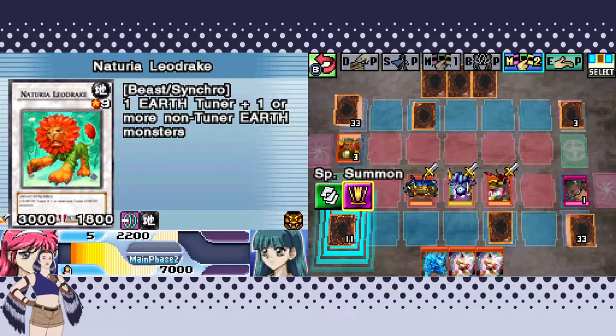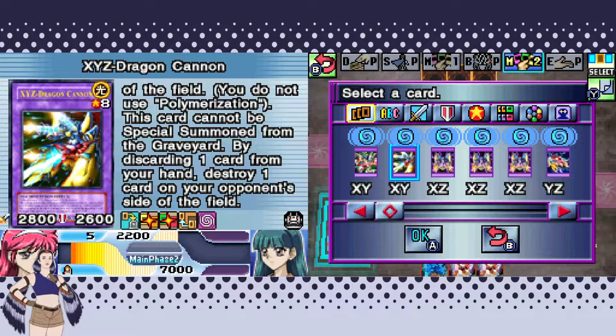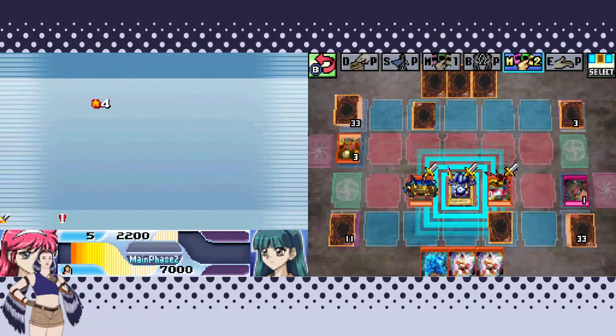Special summon. XYZ Dragon Cannon. I just realized XY and XYZ are both Dragon Cannons? I feel like this should be like... not that. Let's just pop a card. That's like the basic. Right. Boink, boink, boink.